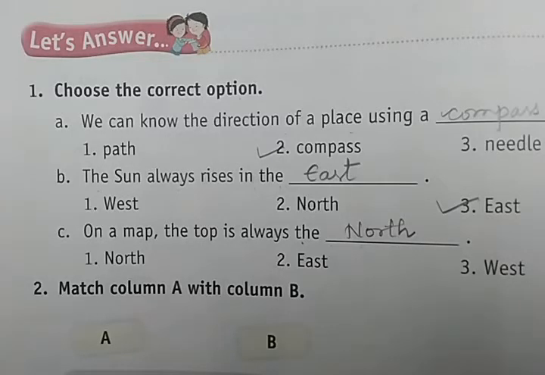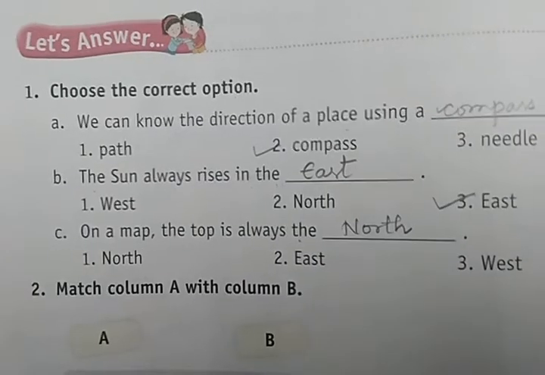If you see the map of India, the top will be the north, the bottom will be the south, the right side will be the east, and the left side will be the west. So Jammu Kashmir is at the top, that is called the north, and Kerala is at the bottom, that is called the south. On the right side you have the east, that is Arunachal Pradesh, and in the west you have Gujarat. In the Indian map you can see all these things.